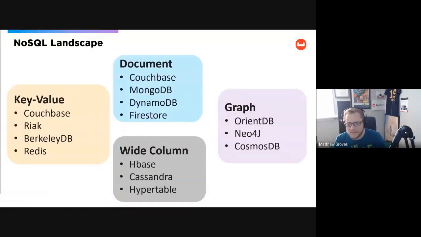So let's first talk about what NoSQL is, because in my book, it's an important word. I work for a NoSQL company, but it's a very useless word, I think, because it describes what something isn't. And as you're going to see later, it's not even really accurate anymore. So basically all it means is that it's a database that's different than what we've done in the past in terms of relational.